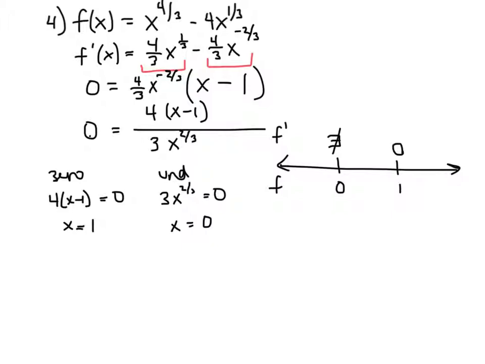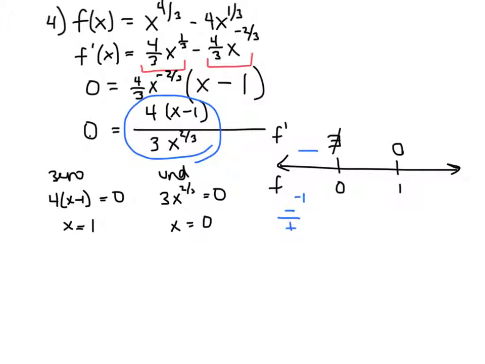So I'm going to first go ahead and test a -1. So -1 into this right here. On the numerator I would have -1 minus 1, which is -2, times 4, which is negative, over -1 to the 2/3. Well, the cube root of -1 squared is going to end up being positive, so that is a positive. So negative divided by positive is a negative value there.